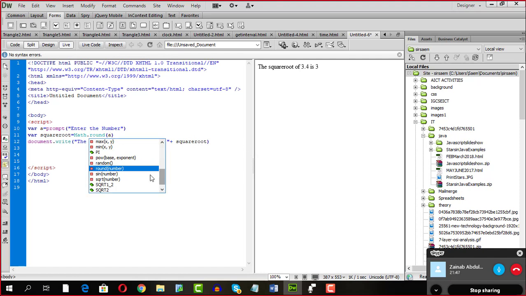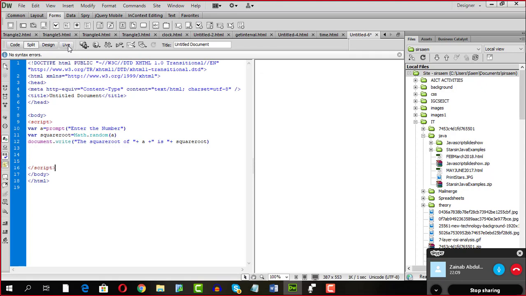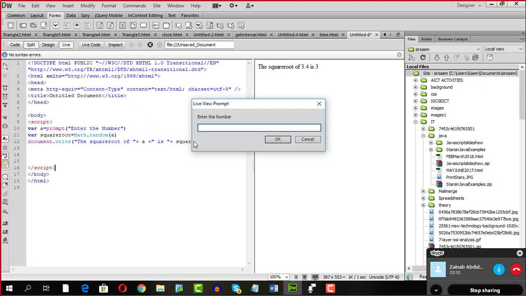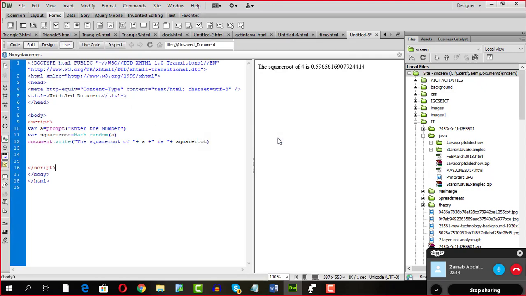Yes. So you can have round, you can have random. But this probably will not work the way we want it to work. So if I enter over here 4.